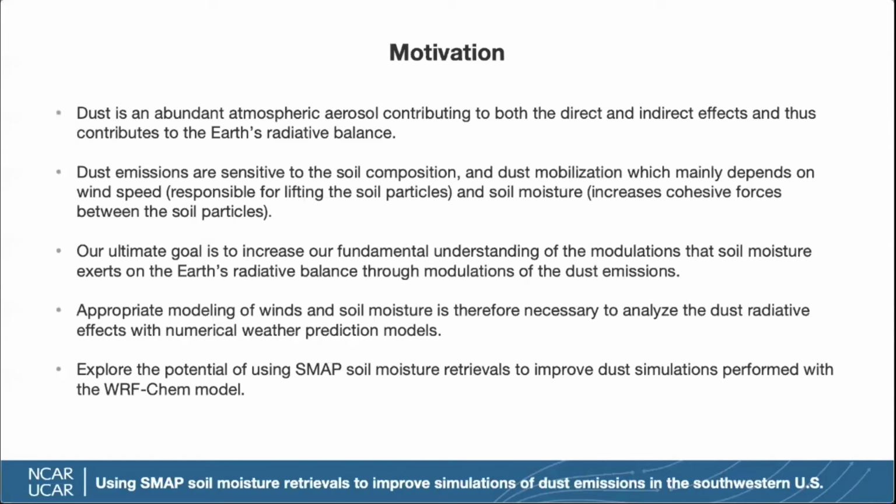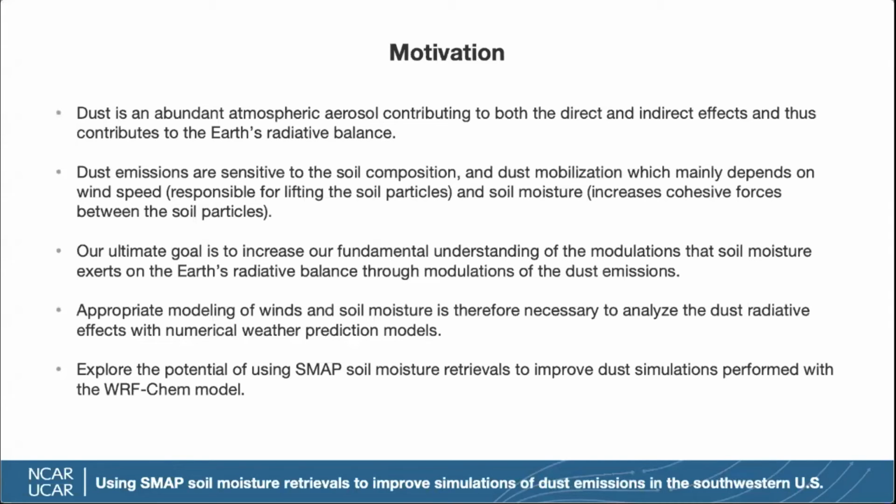Dust is an abundant atmospheric aerosol, and it contributes to both the direct and indirect aerosol effects. So it has an important contribution to the Earth's radiative balance. The emissions are sensitive to the soil composition, and second to the dust mobilization that depends on wind speed, which is responsible for lifting the particles from the soil, and soil moisture that increases the cohesive forces between the soil particles. So it is harder to lift the soil in a wetter soil.